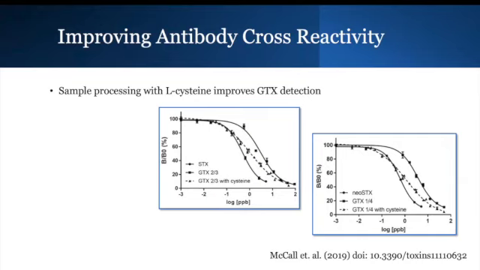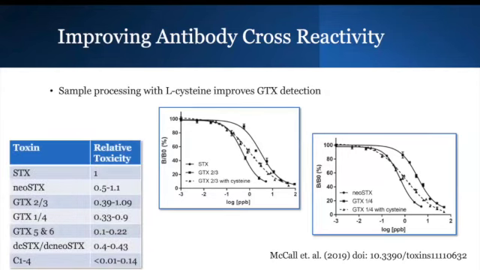Using L-cysteine, the STX ELISA resulted in very close alignment with the measurement of PSP toxins, including both parent backbones, to the results found from high-performance liquid chromatography. Now, this is important because of the relative toxicities of the various PSP toxin family members. This data in this table was compiled from the literature, and as you can see, the top 6 toxins, so saxitoxin, neosaxitoxin, and the GTX 1 through 4, can have nearly equivalent toxicities.